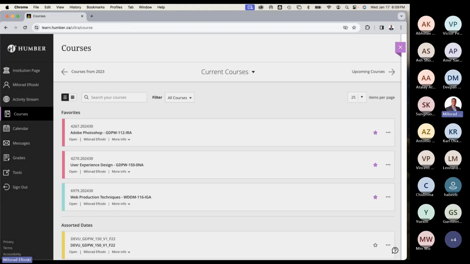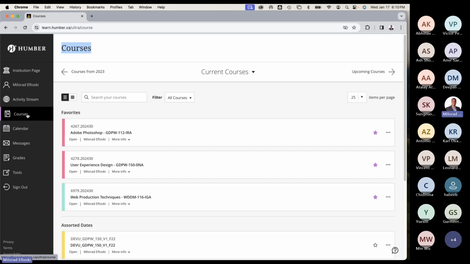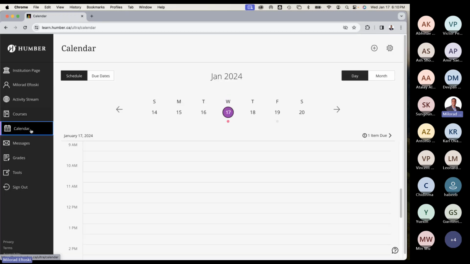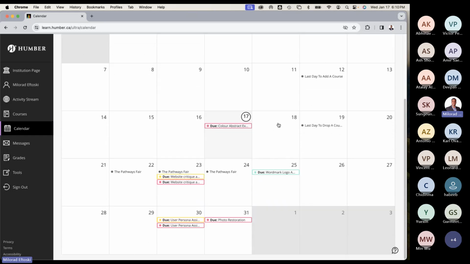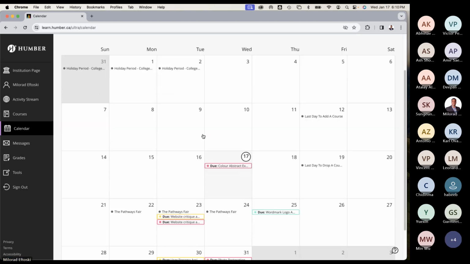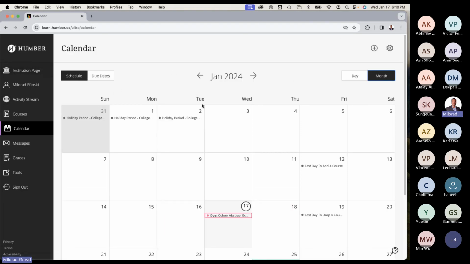I like to use this calendar in a more uniform fashion where you can just exit to the main course page in your Blackboard. From there, you can click on the calendar here on the left tab. This will give you a bird's eye view of all your assignments that are due, in case you want to get a good outlook on everything. You can click on the month and you can see some of the other classes that I teach. For example, my web development class, and then I also have another class for UX UI design. So you can see all my assignments grouped together within the month, and you can do the same thing for your classes as well. You can get a quick glance at what's due, what's coming up, as well as the holidays and important events that happen at Humber. That's a good way to see everything.